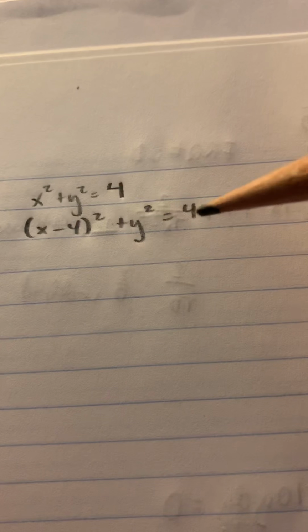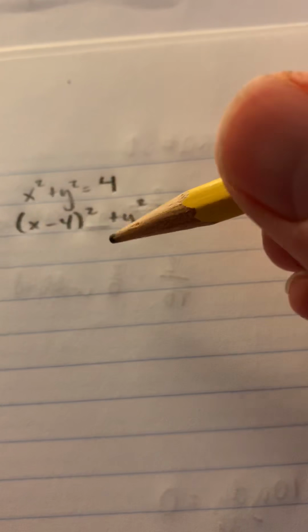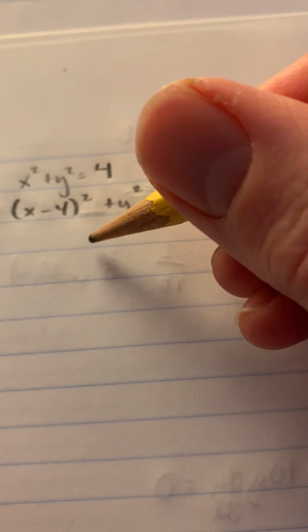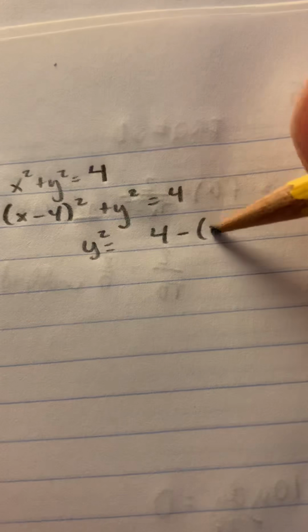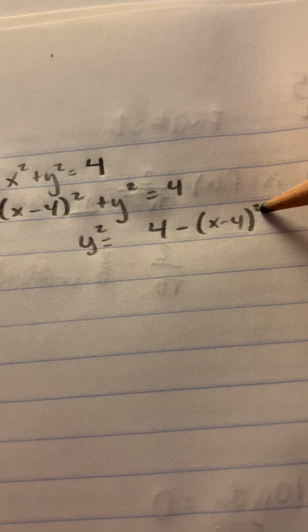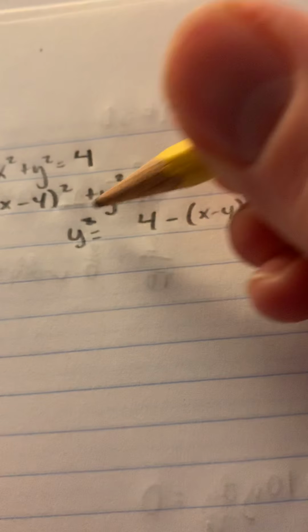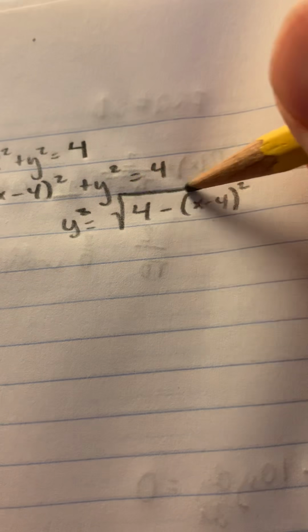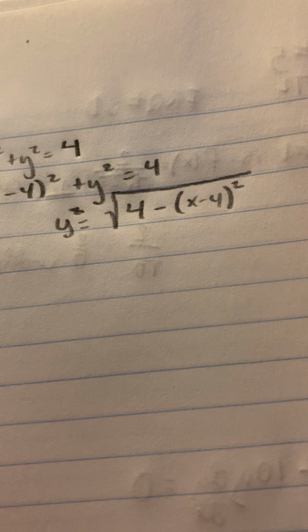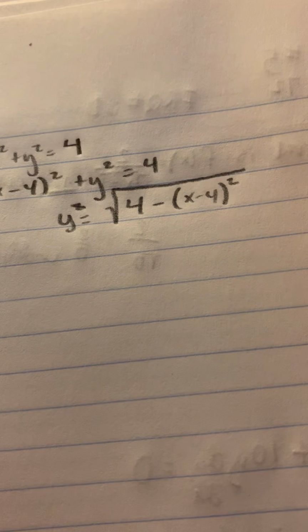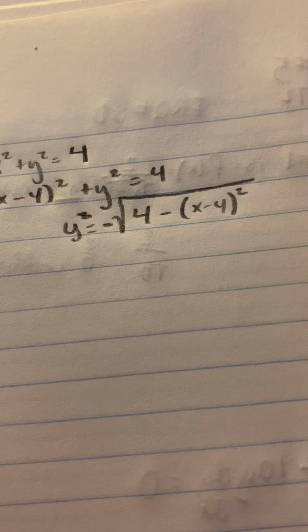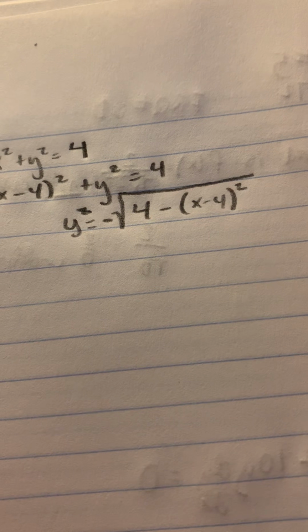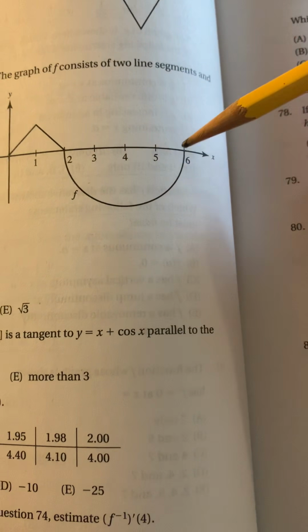But if we want the equation just of the bottom half of that, let's get y all alone. y squared would equal 4 minus (x minus 4) squared. Then we could take the square root. Now, normally we would put a plus or minus in front of here, but that would be if this thing was an entire circle. This is only the bottom half of a circle, which means that we're only interested in this bit of our circle. At this point, this is our equation of this semicircle.